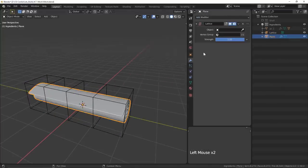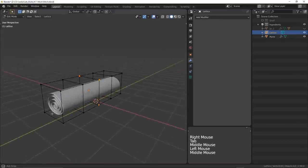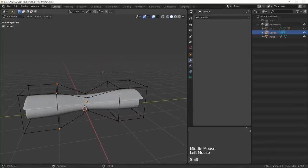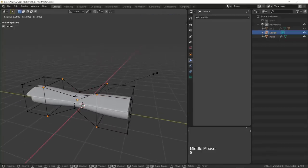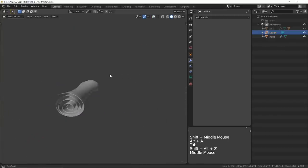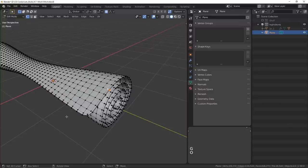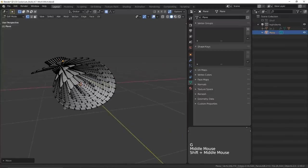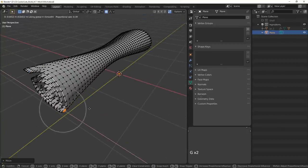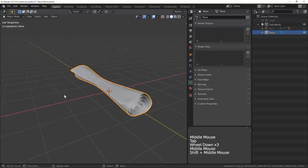On the scroll, with the lattice modifier, select our lattice we've just placed. Now I can edit the lattice to affect the scroll without having to destructively play around with the verts of the scroll. Can somebody say magic? Play around with it, get something you like, or don't like if that's your thing. Finally, I will then manipulate some smaller detail on the actual mesh using proportional editing. I don't want to have any drastic changes here, but only things that would be too tough to capture if I was using the lattice.